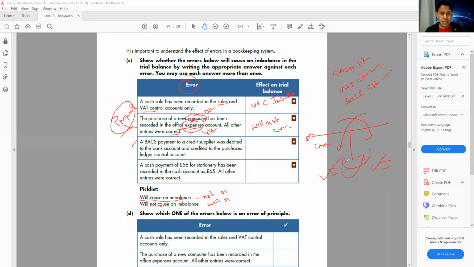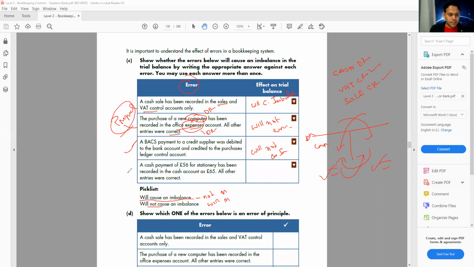So that will not cause an imbalance, isn't it? Because this one will go other side and that one go other side, but the trial balance will still match. Do you remember what type of error it is? So will not cause imbalance. This is error of reversal. Very well done, Manu. This is error of reversal. So reversal means something supposed to be debit, I make it credit. Something supposed to be credit, I make it debit.